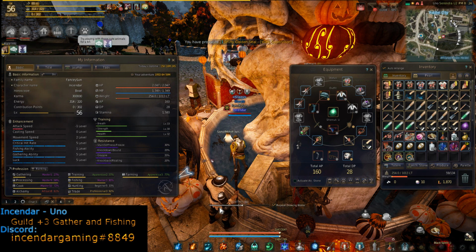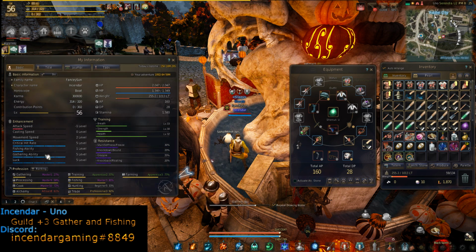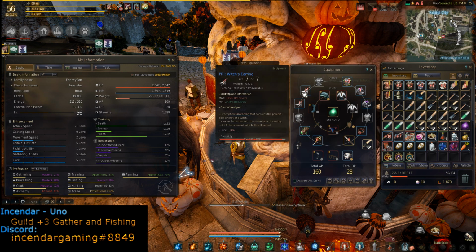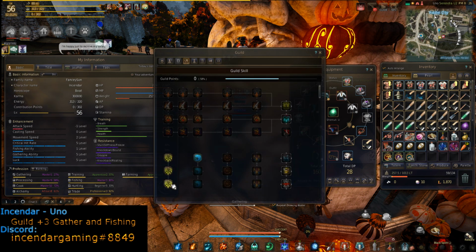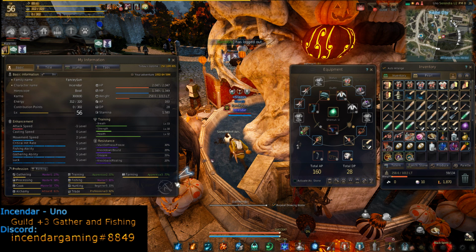The big thing here for time, you want to get it to 5 seconds or a little less, and you'll want gathering plus 5. So for that, I'm just using gathering clothes, which give me 2, and then our guild, which currently has plus 3 gathering. And if anybody needs gathering, we are in Uno.